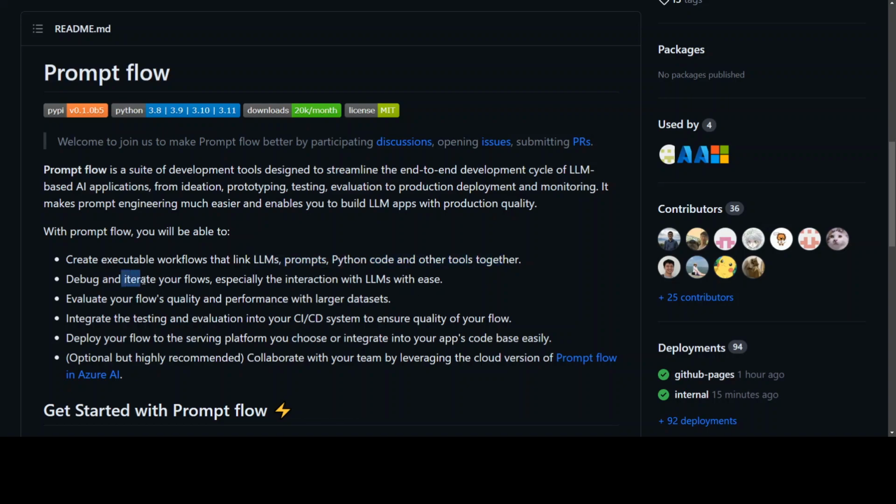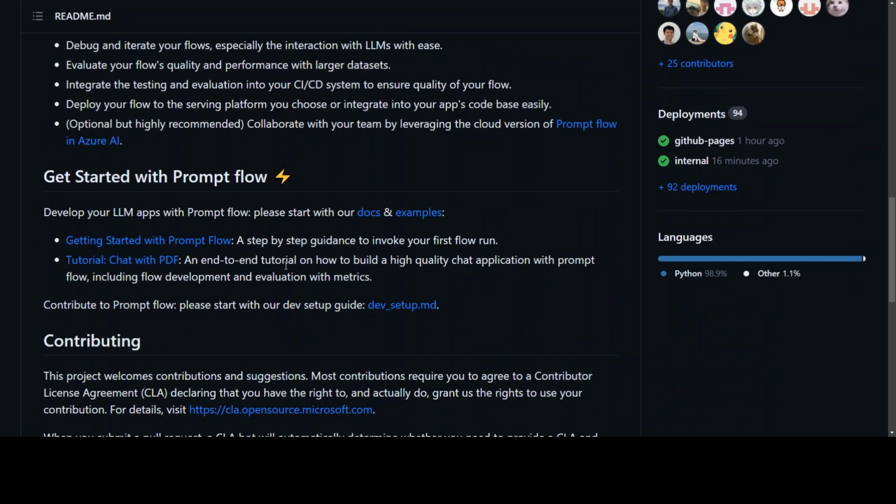It also lets you iterate through your flows, which I will show you shortly, and then you can easily measure the quality and performance of your large data set from the perspective of your own LLMs. Installation is pretty straightforward. You can install it on any Linux system or even in a notebook environment. It also provides a VS Code extension to play around with your flow. One of the downsides is that you would need OpenAI's key in order to use it. So that is a bummer, but hopefully in the future they will link it with self-hosted open source models too. They also have a getting started guide which is pretty self-explanatory, and let me show you.